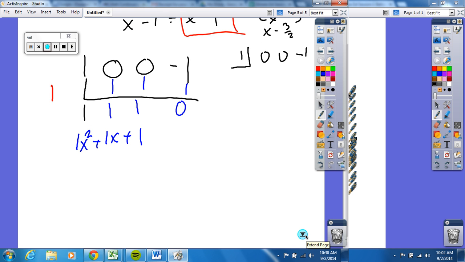Okay. Now if you think about it, we're dividing technically still, right? This is a different style of dividing. So therefore, if I divide by something raised to the x, what's the highest term going to be on my answer? It's always going to be 1 less degree. If it was x cubed, we're going to come down to x squared, because x cubed divided by x is x squared. Does that make sense? If it was x to the fifth, what would this be? X to the fourth. Does that make sense?